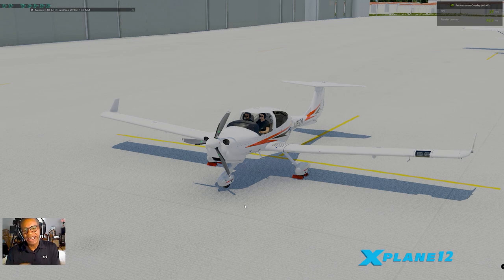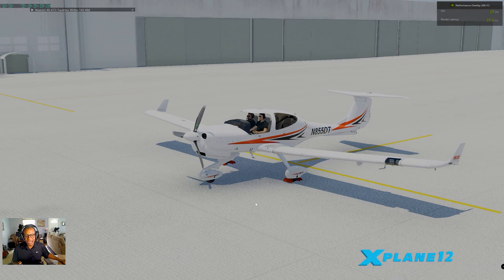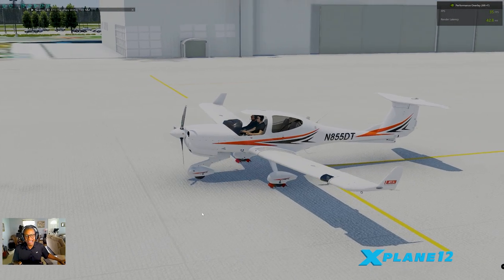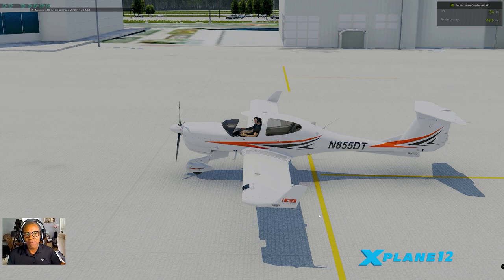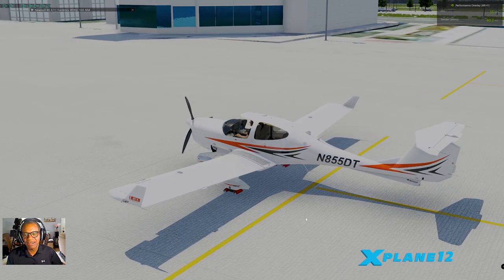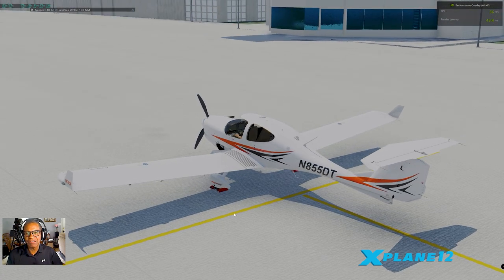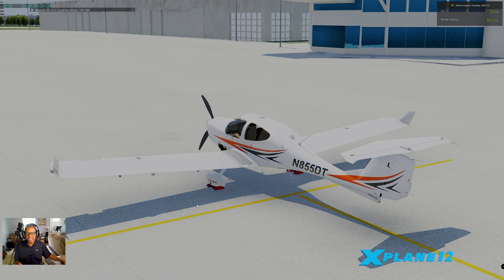Not really. Anyway, the plan today is to check out this airplane and take it from Raleigh-Durham, which is where I'm at, to Burlington, which is about 35 nautical miles to the west. So let's do this thing and get started.